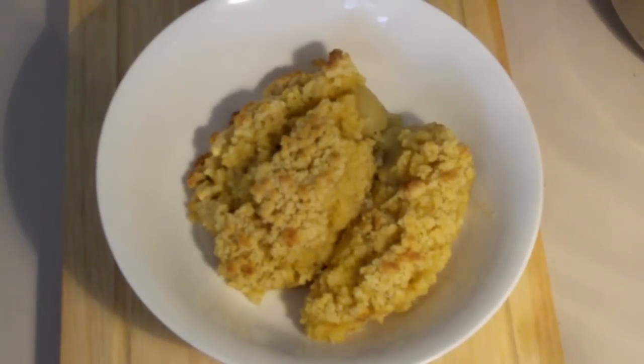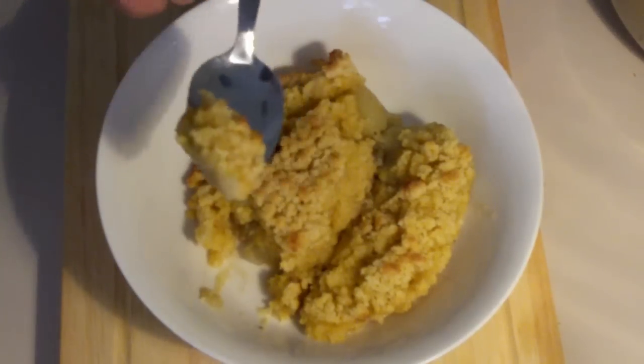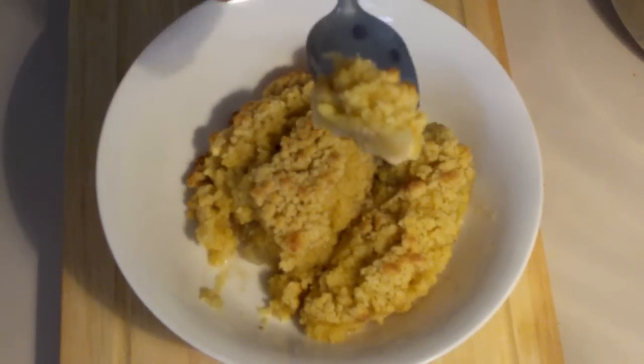There you have it guys, my really quick, simple version of the apple crumble. So let's give this a try. Now of course you would serve this with some ice cream or sort of custard, but just as it is, I love it.